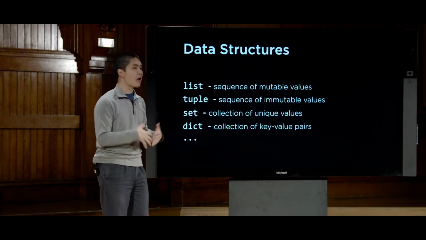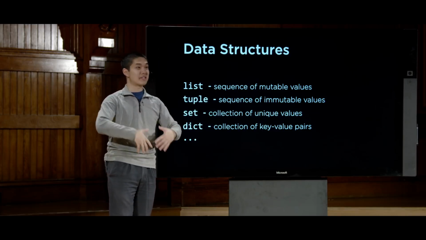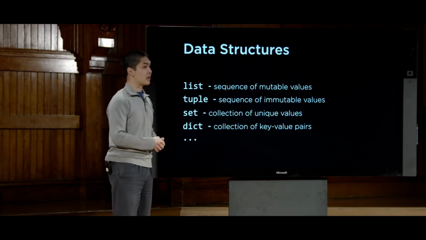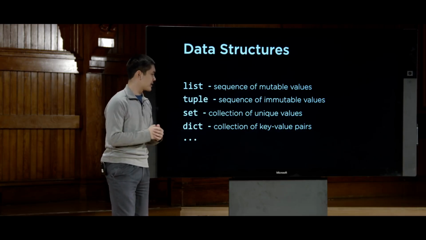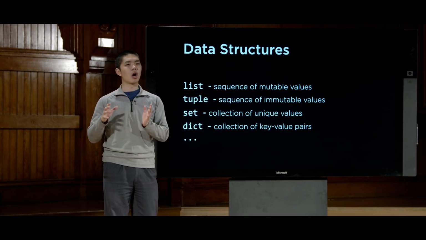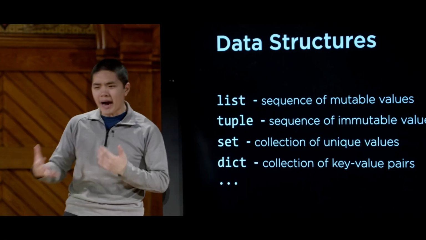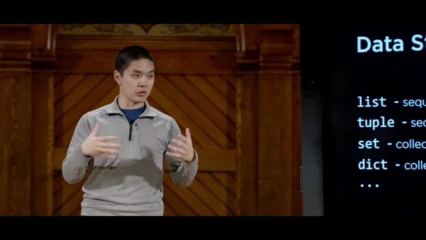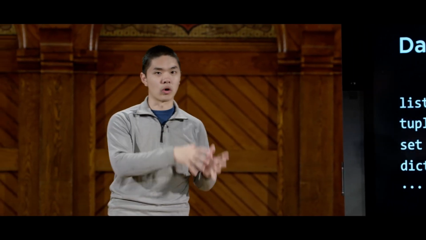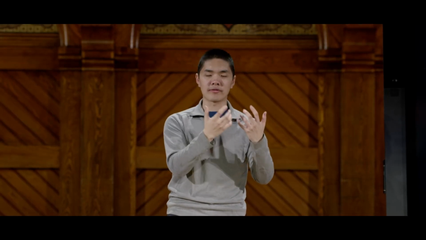And finally, one other data structure that's quite powerful, and that's going to come up a number of times during this course, is a dictionary. In Python, shortened to just a dict, which is a collection of what we're going to call key-value pairs. And the way I like to think of this is with an actual physical dictionary that you might find at a library that maps words to their definitions. In a physical dictionary, you open up the dictionary, and you look up a word, and you get the definition. And a dict in Python is going to be very similar. It's going to be a data structure where I can look something up by one keyword or one value and get some other value as a result.